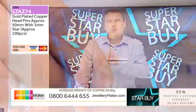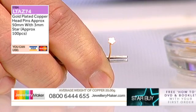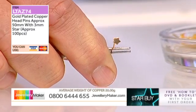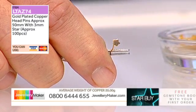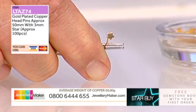So we'll start with the stars. What we're bringing you is a wholesale deal on your head pins. Everybody's going to need head pins. They're an essential component piece for all jewellery makers. Sort of the mechanics of your design traditionally, but when you're getting head pins that actually have a little bit of character, a little bit of a feature to them, then you can use them in probably more experimental ways and to add value, not just to the actual overall design, but the actual design process, so it can take you in different directions, can it, Janet?